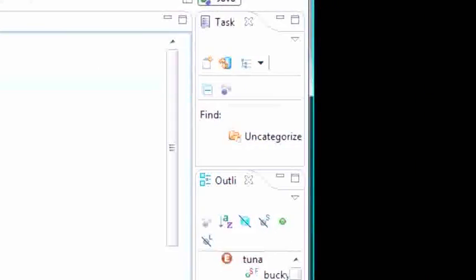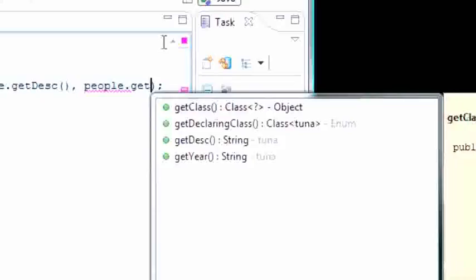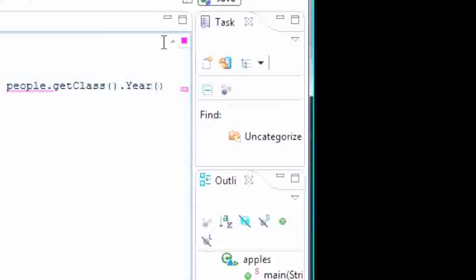And this last one, people.get year. And what this is going to do is return a string of the year.